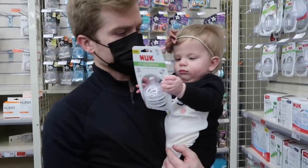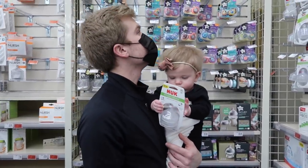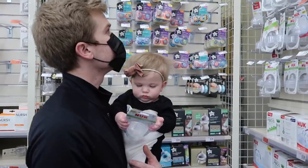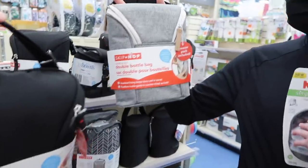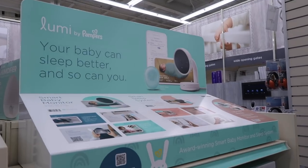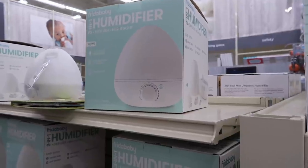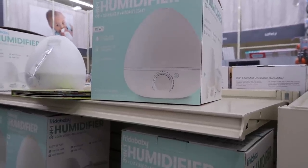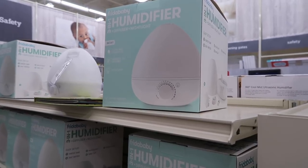We're also getting some of the fast flow nipples because that's all she uses, and we've needed more for quite a while. I'm switching out the freezer bag I've got because Eric just found it in gray and I actually think the gray one is cuter. This is our baby monitor that we love. We also have this humidifier for her — I've recommended this before too. We really like it because it's like a nightlight and a diffuser. I use it for her every single night in the winter.